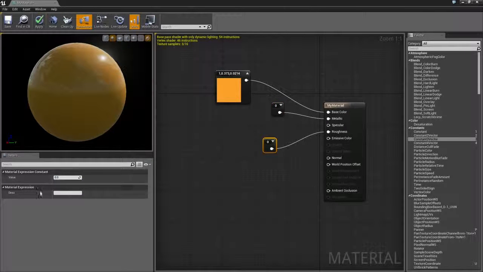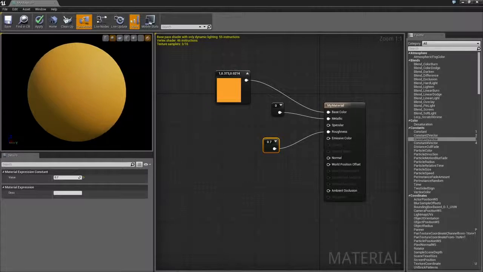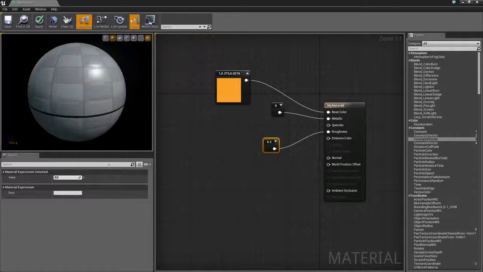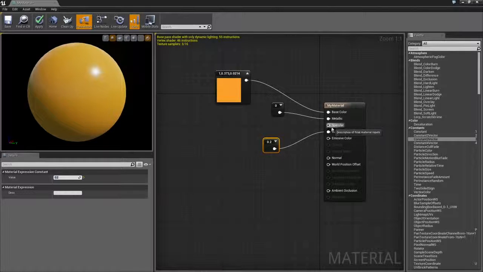And of course, if I set my roughness up to something high, like maybe 0.7, you see how things kind of start to look like sort of a corrugated plastic. Okay, now that allows me to take just a moment and show off specular. So let me pull this down to about 0.2. Specular is only going to work on non-metallic surfaces. So the moment your metallic is set to 1, specular suddenly ceases to exist, and that's important to note.